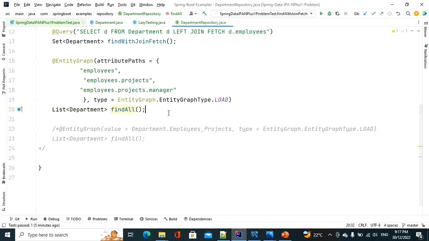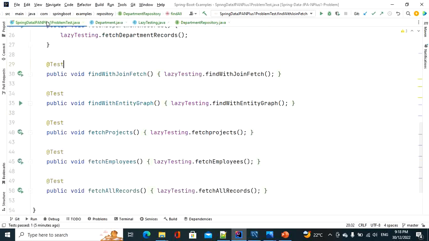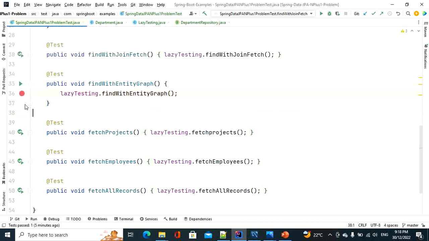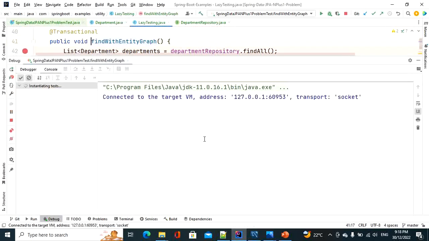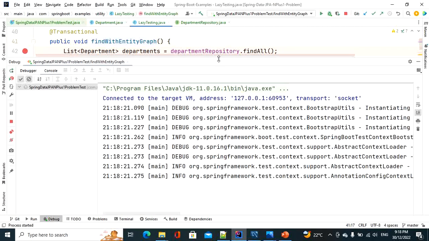So now if you see here, I'm trying to debug this particular test case, find all entity graph. Meanwhile I will show you what I'm doing here.